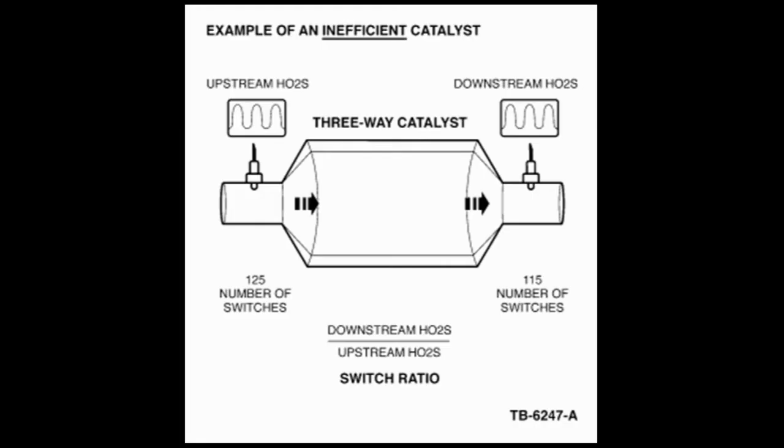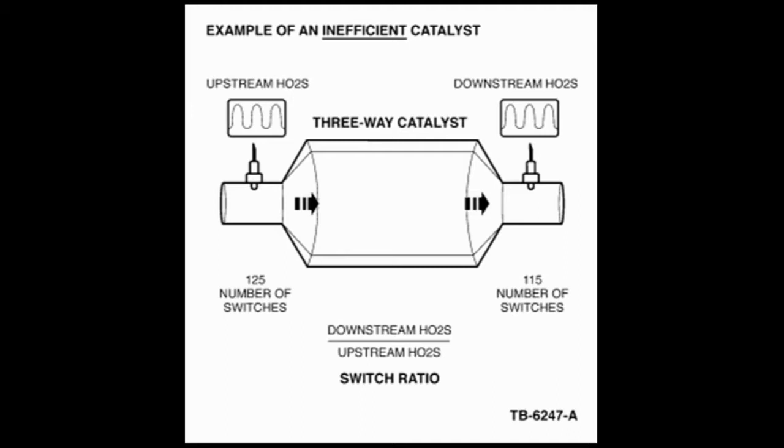Now we switch to a bad example, and here you'll see the front O2 sensor is switching properly, rich lean, rich lean, rich lean. Then the exhaust continues through the three-way catalytic converter, which burns HC, CO, and NOx, and it also burns your oxygen. So what is left is really CO2 and water coming out your exhaust pipe, and the downstream O2 sensor should see that there's a lack of oxygen. That's why it should be a little rich and a little lazy.